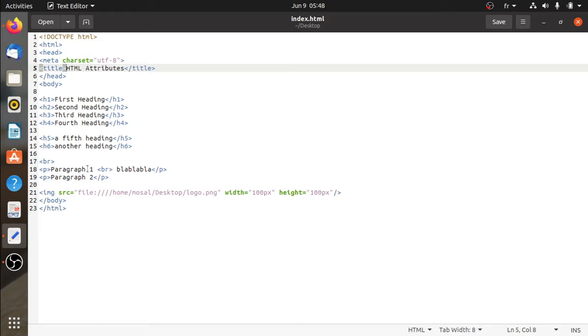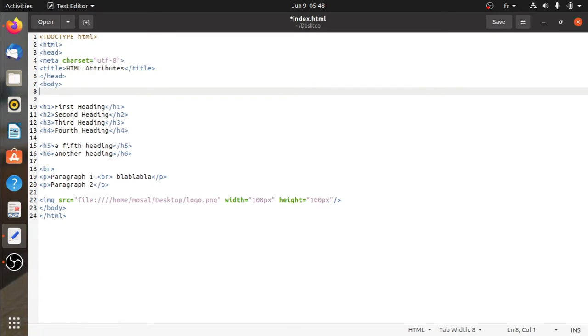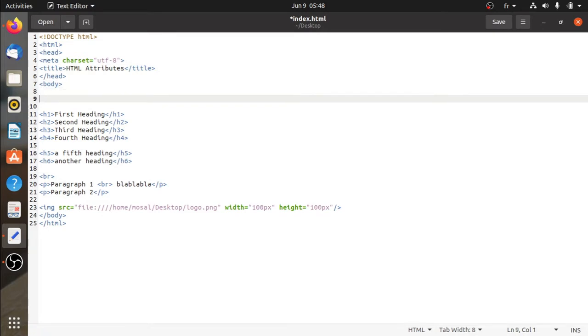So we're gonna write a simple example here. We have the body element, and inside we're gonna create an a tag with the attribute href, and we must close the tag.